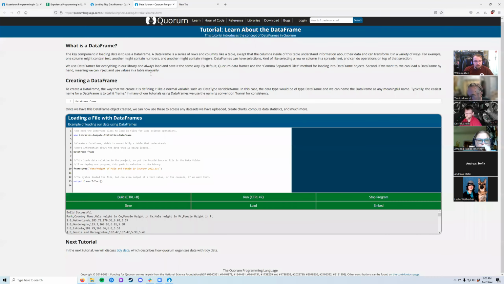But what I did was I took the path to the file that was in our example, this data/height of male and female by country 2022.csv. All I did was take the stuff that's in between the quotation marks, select it, and copy it.